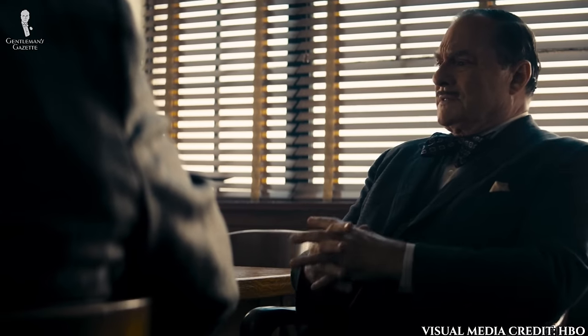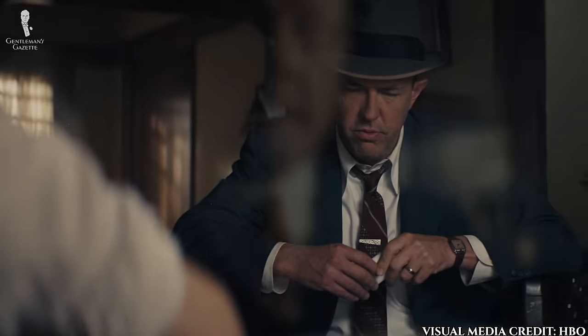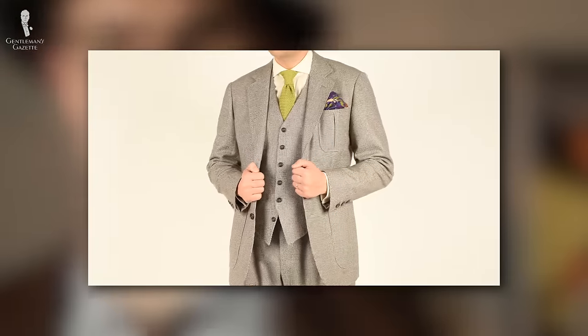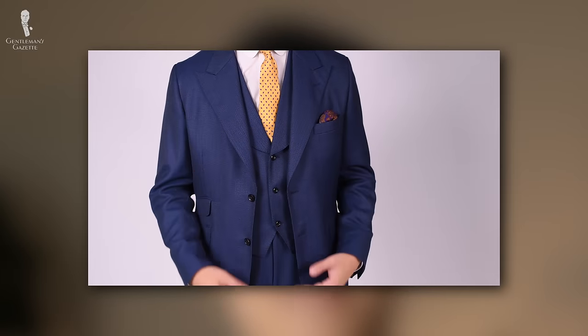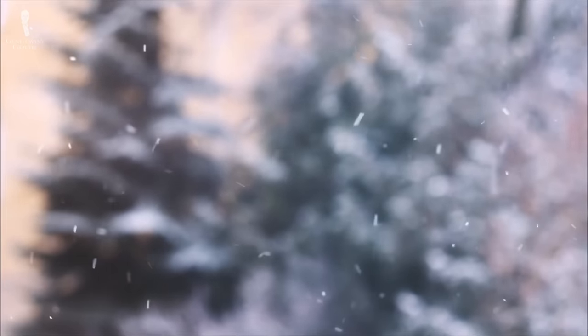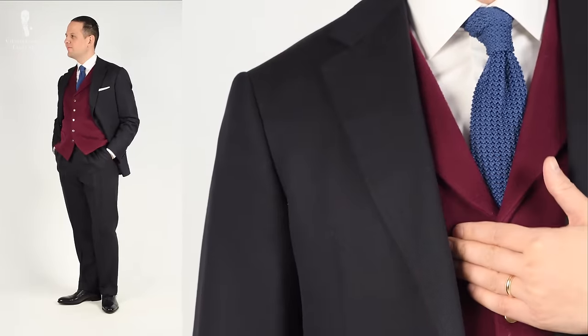We love how the best-dressed characters on the show are generally keen on wearing accessories. They use far more of them than the average modern man would, but accessories like pocket squares, tie clips, tie chains, and cufflinks round out their outfits with additional style elements. We'd also recommend that you give the three-piece suit a try. Nothing projects an air of confidence and authority in quite the same way as a three-piece suit does. It's an elegant and professional look, and especially in colder seasons, having the extra layer of fabric from the waistcoat can come in handy. If you don't have a specific three-piece suit, you can also try wearing a two-piece suit with a contrasting waistcoat for a slightly more playful feel.